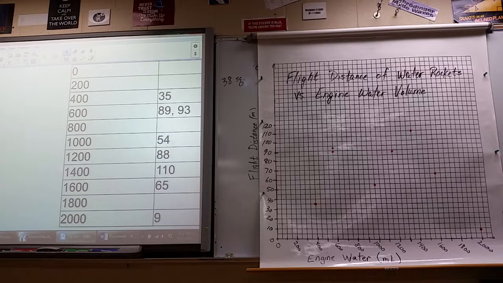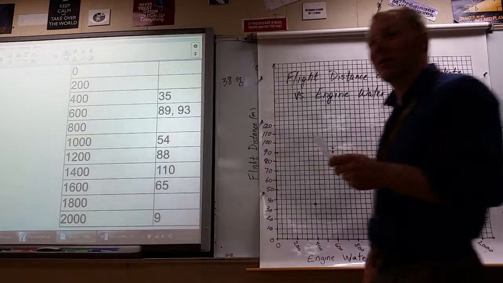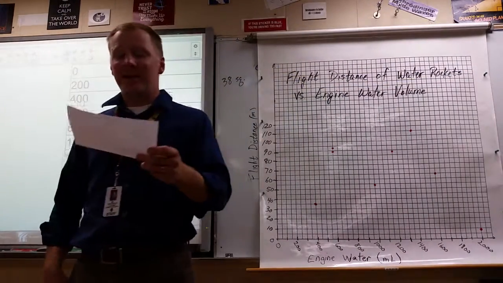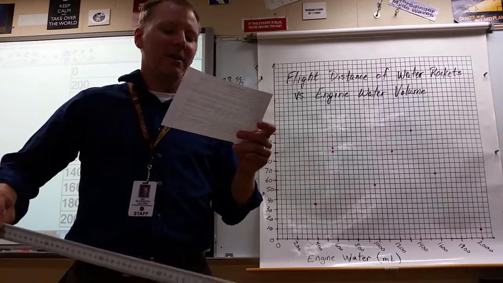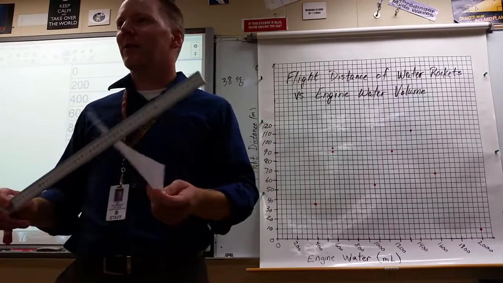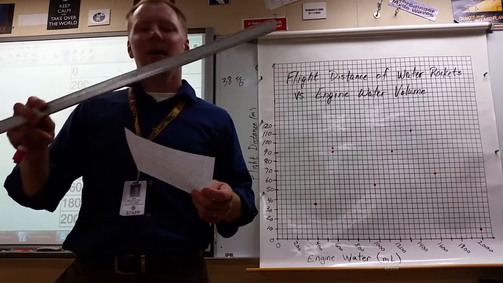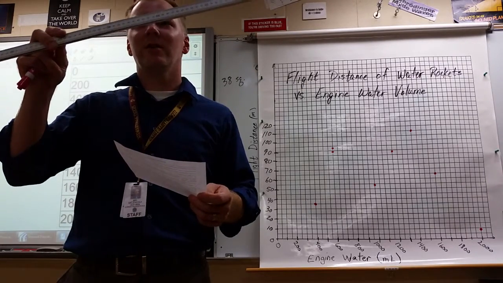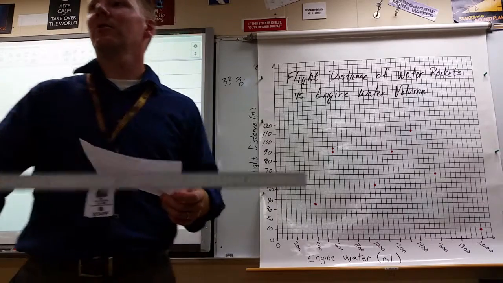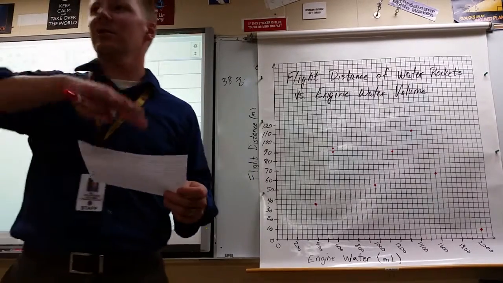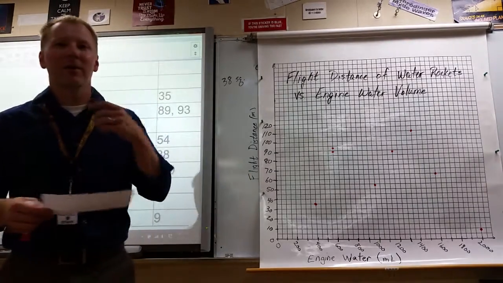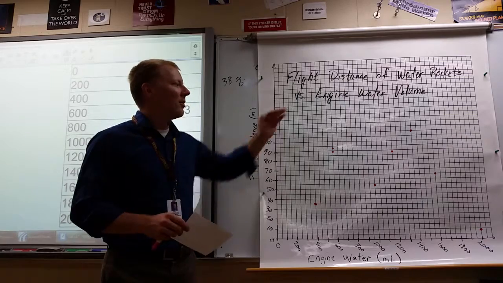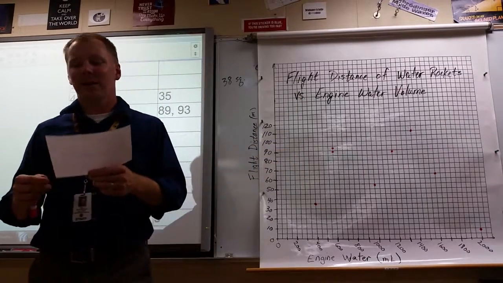Okay, now after we've plotted these, we want to connect our data with a smooth best fit curve. If the data is basically in a line, the best fit curve will be a straight line that passes through the average value of your data and shows the trend. We'll practice one of those probably tomorrow. In that case, if you've got a line, use your ruler again. These curves or the lines are not going point to point, they're just showing an estimated average. A computer can do this very, very well. Your calculator can do it very well. We are going to use our own human intuition to try it.